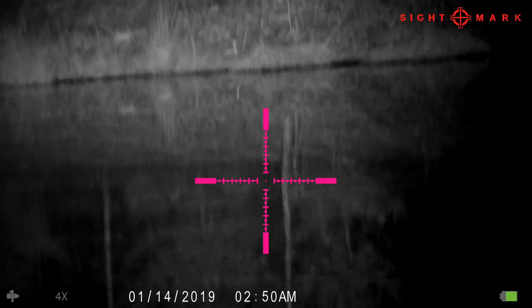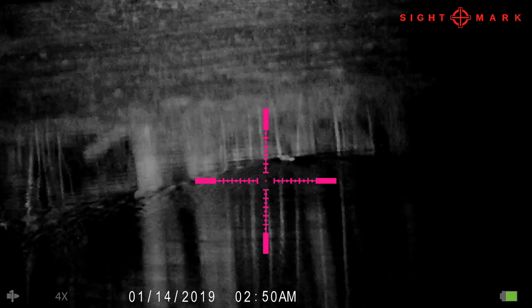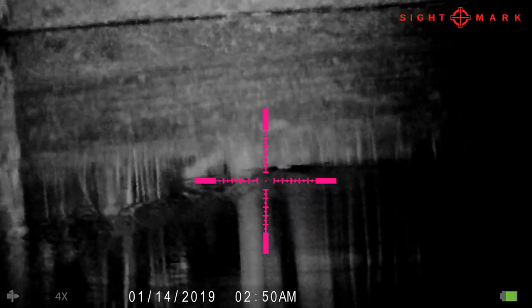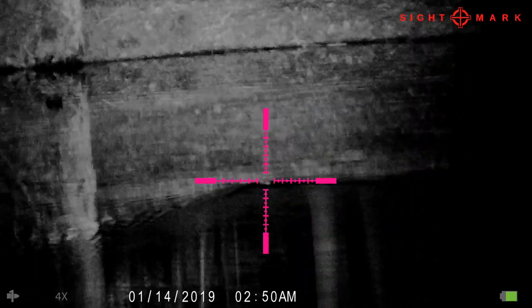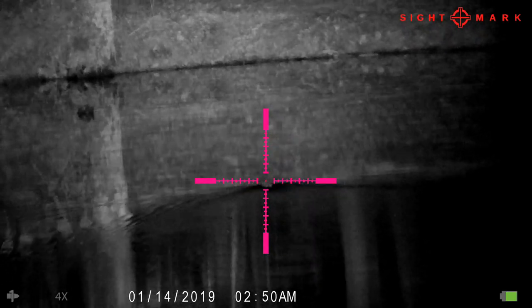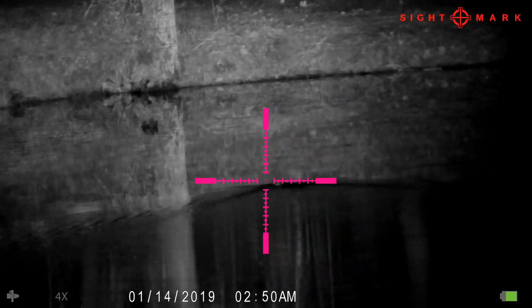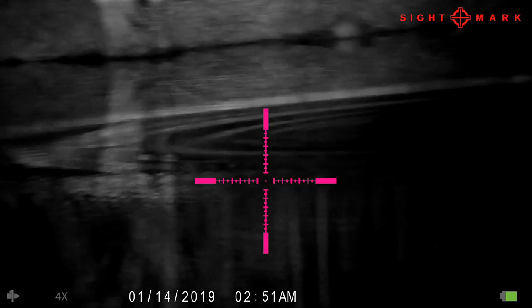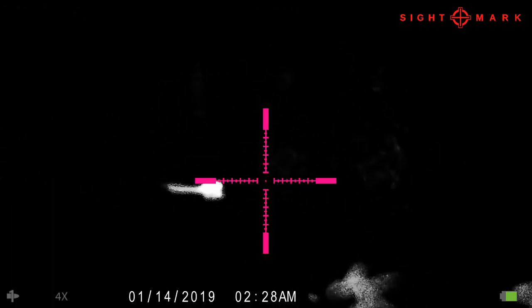We're going to start out here with Tim's point of view. Tim's running the Sightmark Wraith that I sold him recently - reminder that the Sightmark Wraith does not have audio. Tim's just getting started with the Wraith and he probably has the IR adjusted a little bit too high here. From firsthand experience I know he can see pretty well through the scope, but on the playback it makes it a little blurry or not quite as bright as it should be. But as you can see he's dead on these two beavers he shot. Tim ends up putting a few good shots on these beavers, and then we'll switch over to my point of view on the thermal.